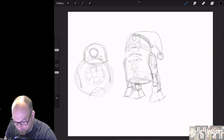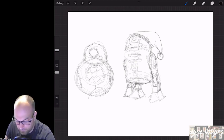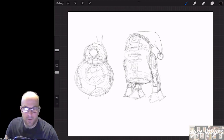All right, so BB-8's got all these little designs on him. A spherical ball. And then the BB-9E, I have that droid as one of those Sphero toys. But that's kind of sitting over on the one shelf, so I don't want to walk over and get it. But he's pretty cool. You can use an app on the phone to control him. All right. We'll hit the rest of them up when we do the color.